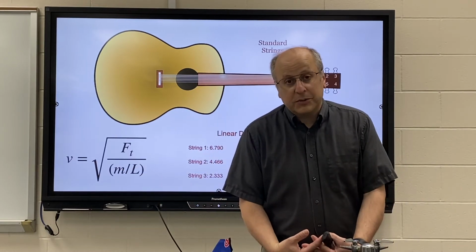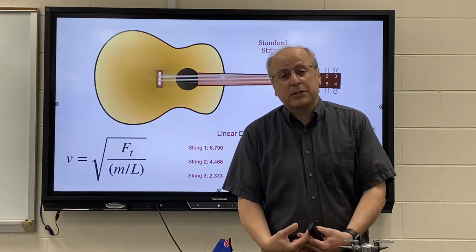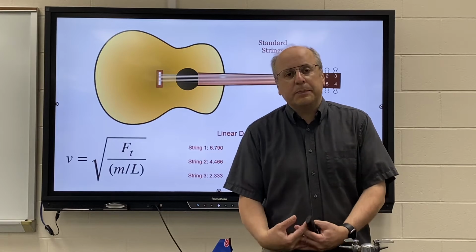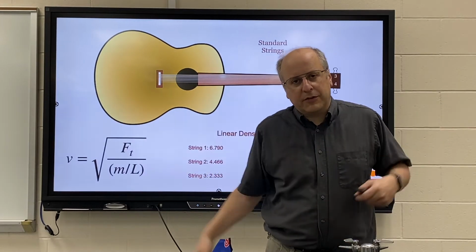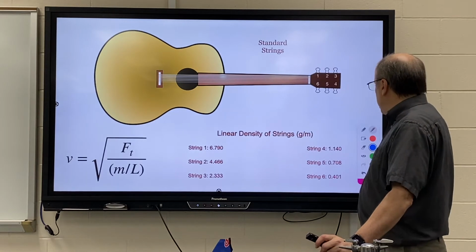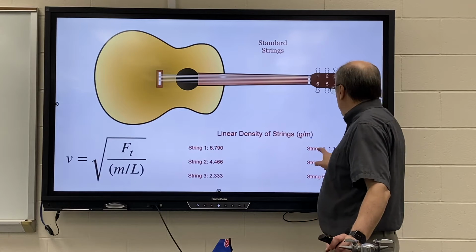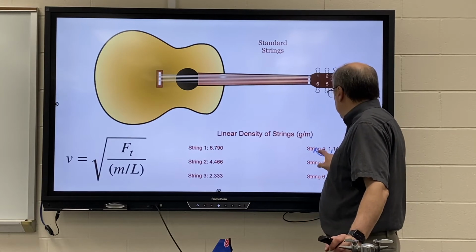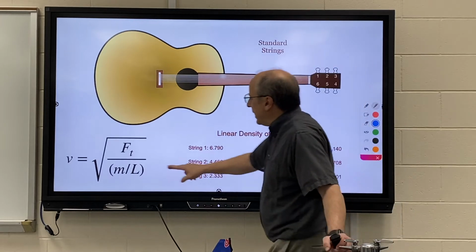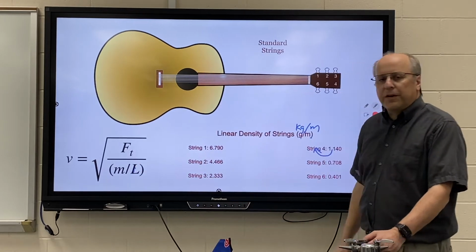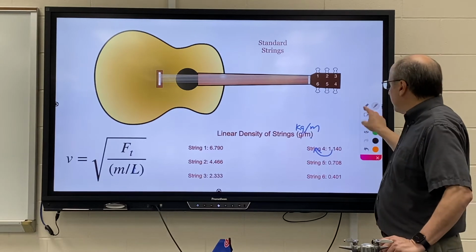Linear density, just to make sure you're clear, is not regular density. It's not mass per unit of volume. It's mass per meter. It's how much mass there is in a meter of string. Okay, so what you want to do here is these are grams per meter. You'd want to move it over 3 spots and get it in kilograms per meter and put that in on the bottom of your fraction. That'll let you know how fast the wave is going to travel.